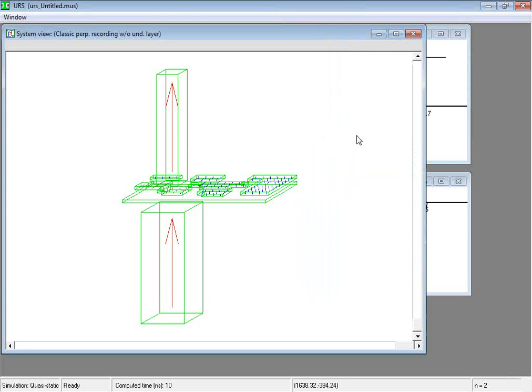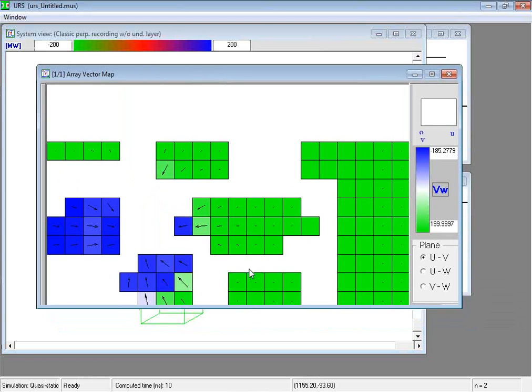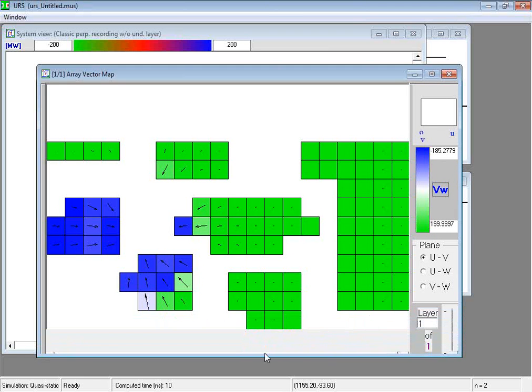In the System View window, let us right-click the storage medium and let us select Vector Map from the shortcut menu. Here's the Vector Map window. All the tools that are needed to navigate all sections of the vector map are available in this dialog box.